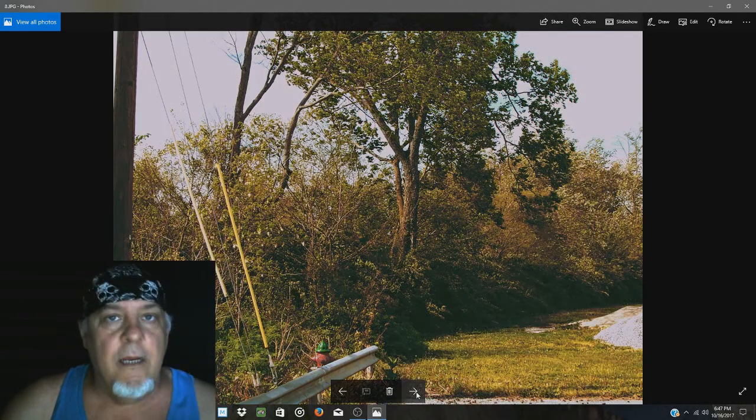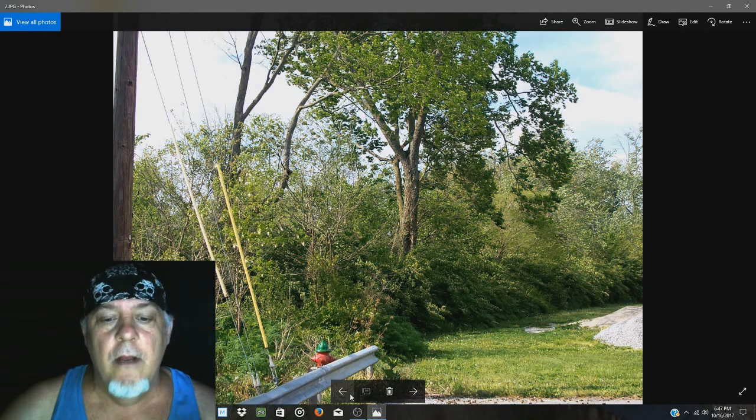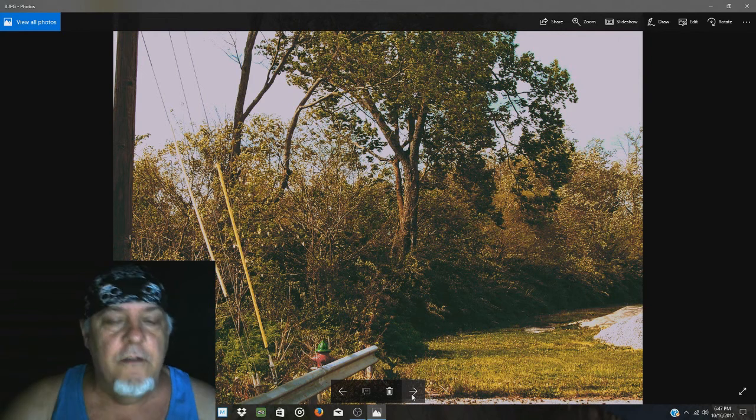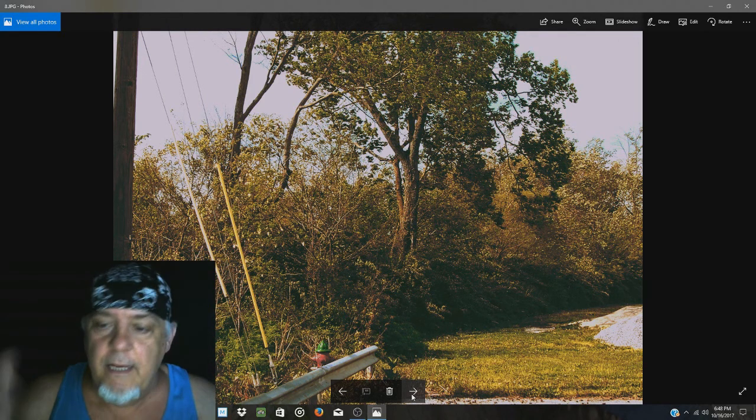the way it looked like it was fall. I just proved this to you right here. Here's an image that was taken in the middle of summer. Now I'm going to make it turn into fall. Boom, there you go. Just changing the color, doing the tones a little bit and everything else. Now I made that tree look like it was done in the fall. Made the image look like it was taken in fall.